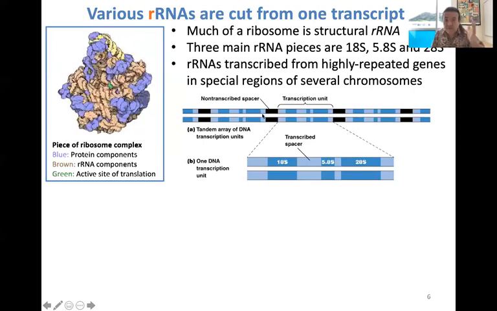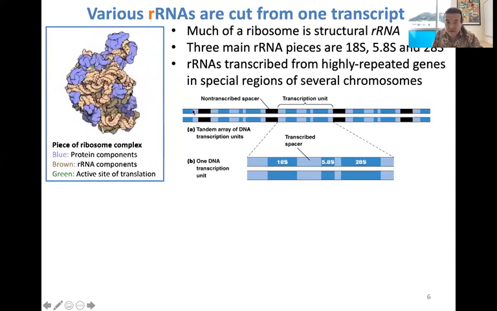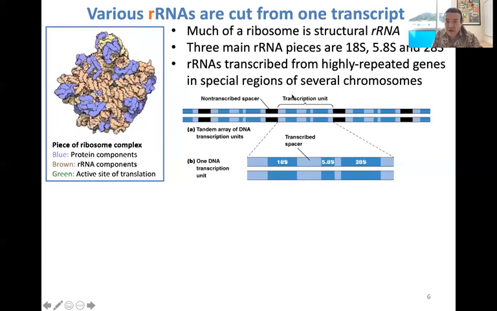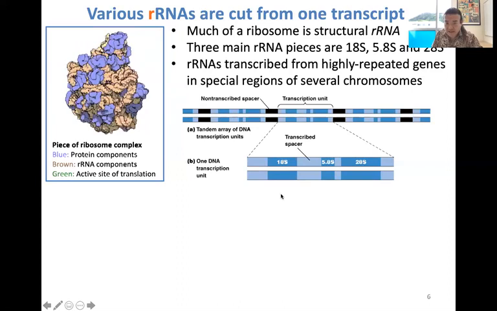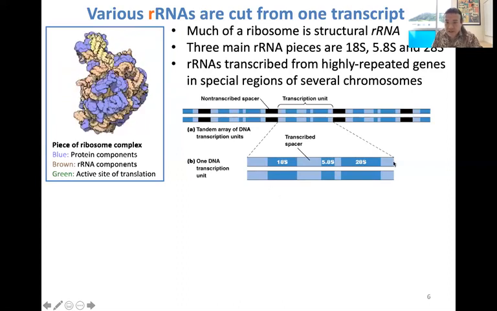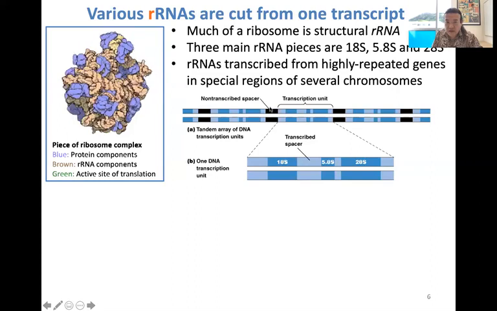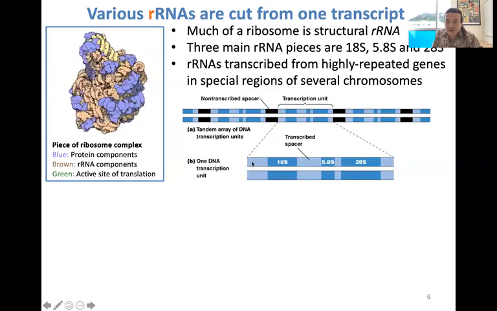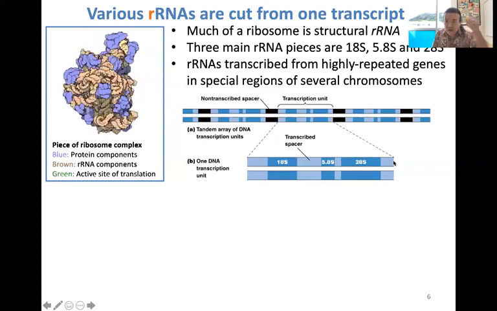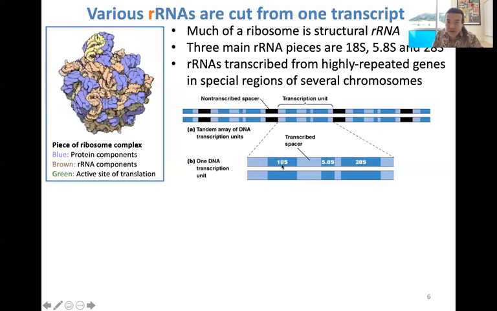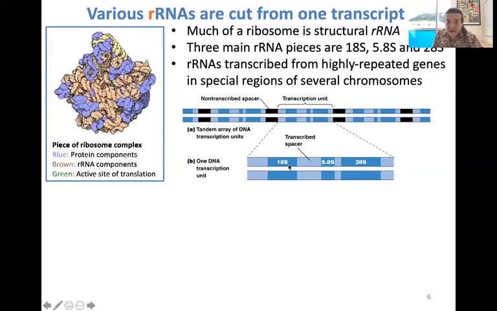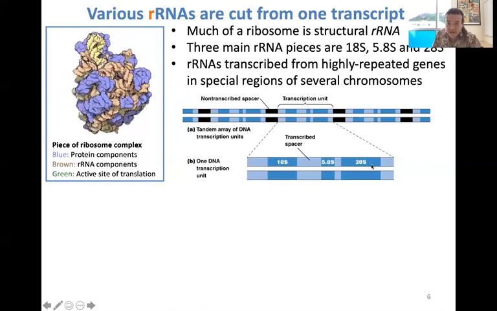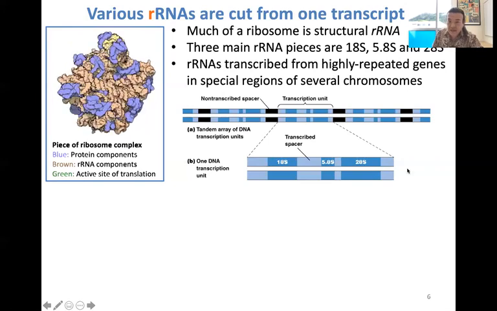Maybe this is part of chromosome 13 or 15 or something like that, where you code for these rRNAs. If you were to look at just one of these repeating patterns, it would look something like this. This is one segment of DNA that's repeating over and over again with a little stretch of spacer DNA in between them. The blue parts contain the information for the rRNA. And you can see part of this is the information for making an 18S, a 5.8S, and a 28S. And they're all on the same piece of DNA.